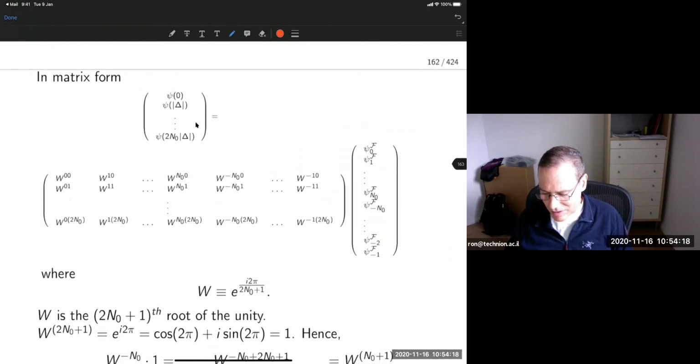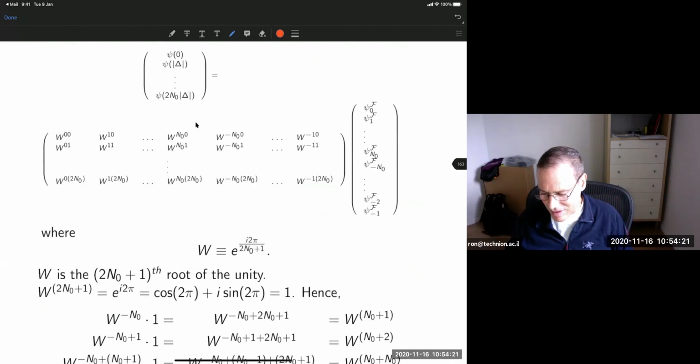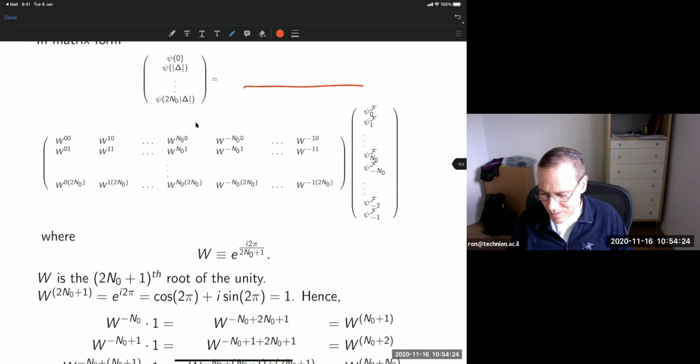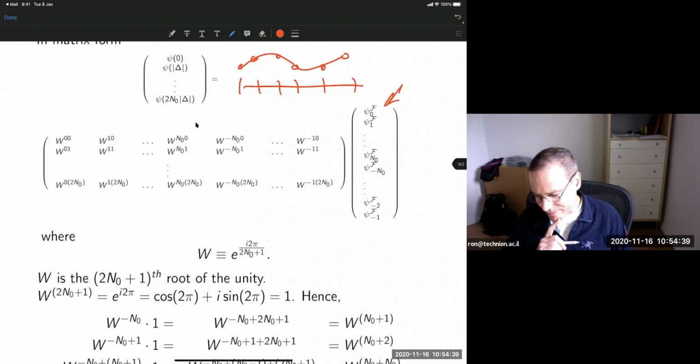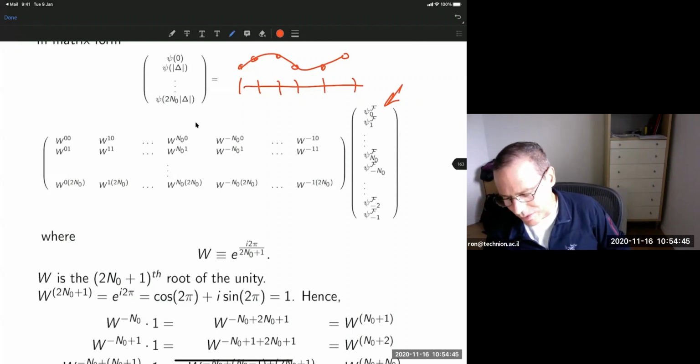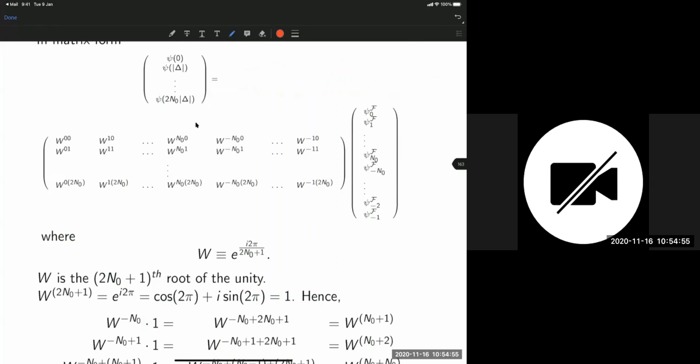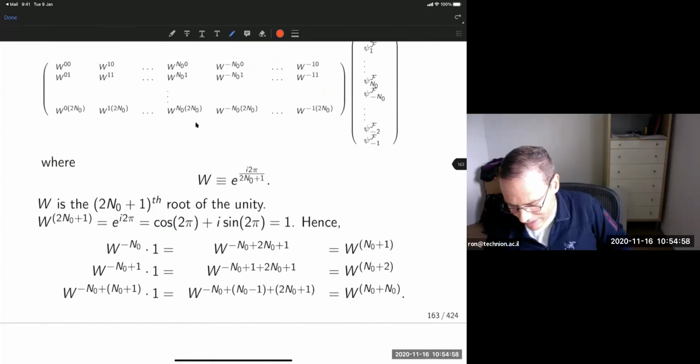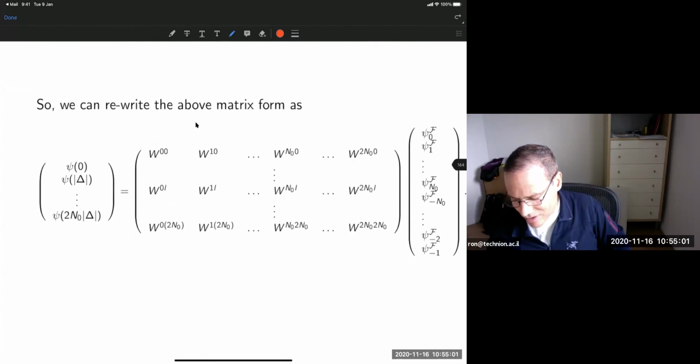Just to remind you, what we did is we sampled our signal uniformly. Okay, this was our signal. We sampled it at uniform samples, and for each and every sample we got a number. And then the question was how, from these numbers, can we extract the coefficients of representing this function in the Fourier basis, in the Fourier functions? Now I have to delete everything manually. And the answer was that if there is a will, there is a way, and it is actually very simple to do that.